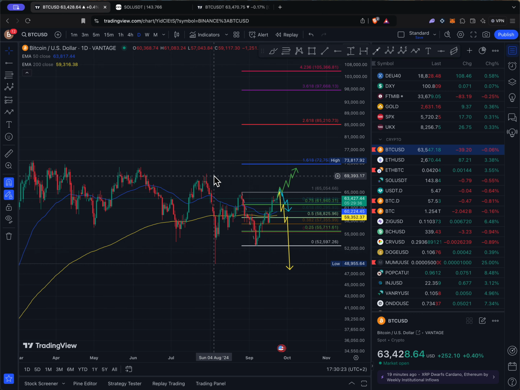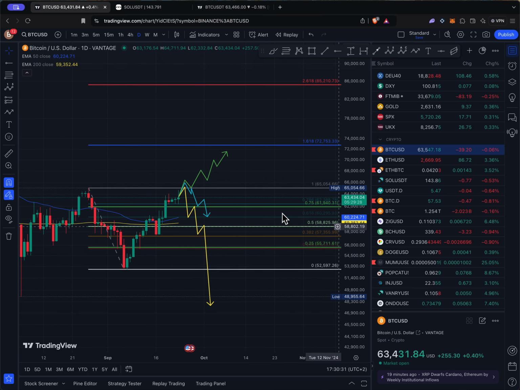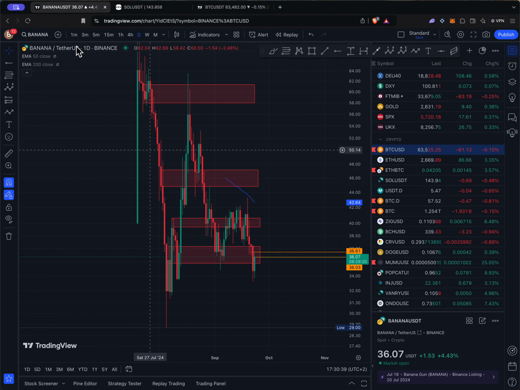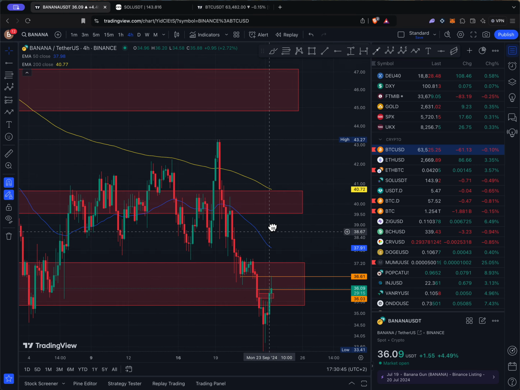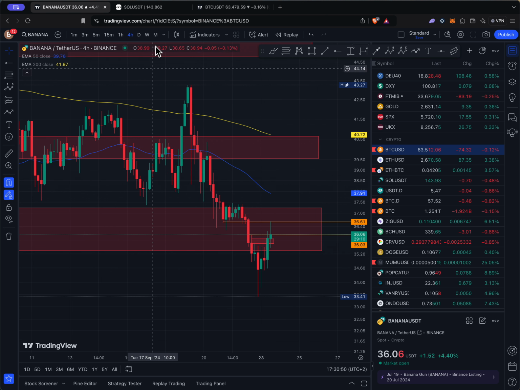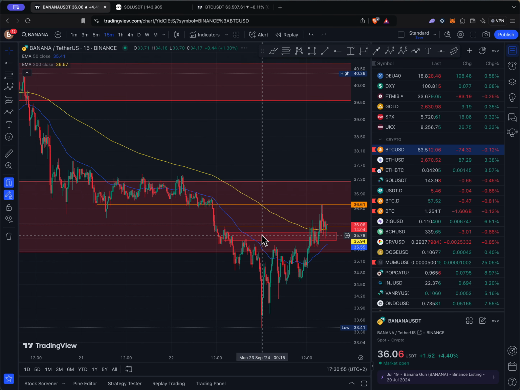So this is the situation that I see on Bitcoin. We have some different potential scenarios that are going to give confluence to other trades, like the banana. Again, banana looks like it wants to push higher, but it has so far strongly rejected from here. Still on a lower time frame, this is 15 minutes. Now it's just consolidating above this order block in here, and could be going high again.